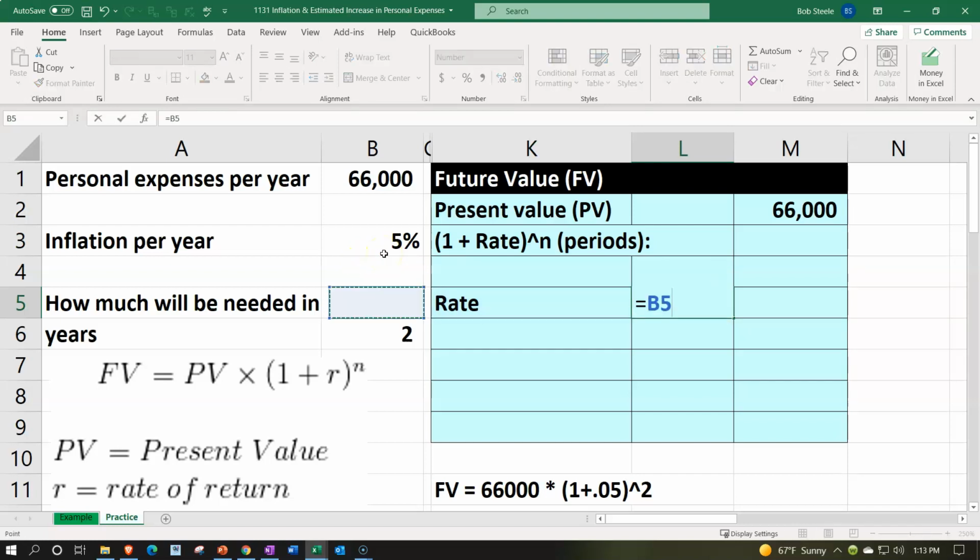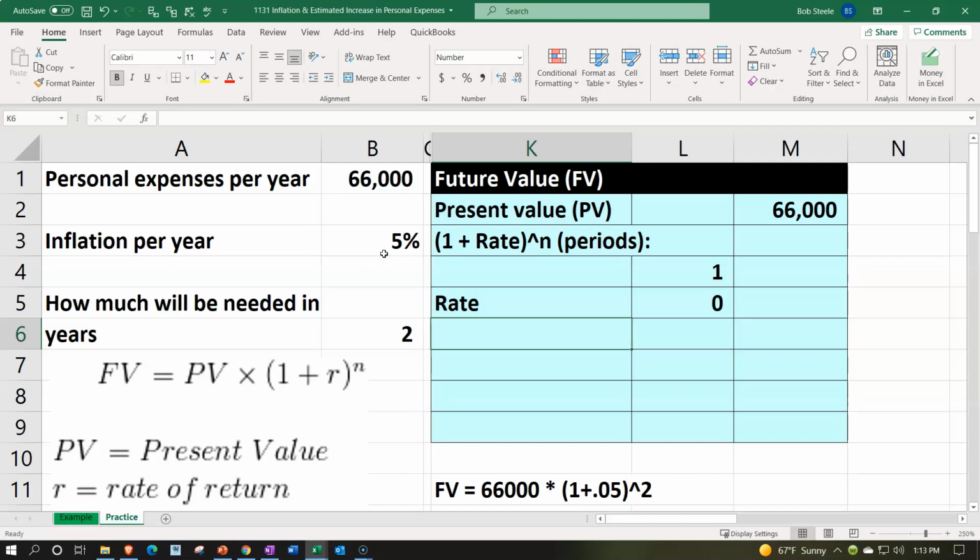So equals left, left, left, up, up, and enter. Going to make that a percent in that cell by going to the Home tab, Numbers Group. You could add decimals. There's the 0.05, or you could make it a percent by moving the decimal 2 places over, adding the percent, and I do that by clicking this little percent thing. And then Font group and underline, and that's going to give us then the 1 plus the rate.